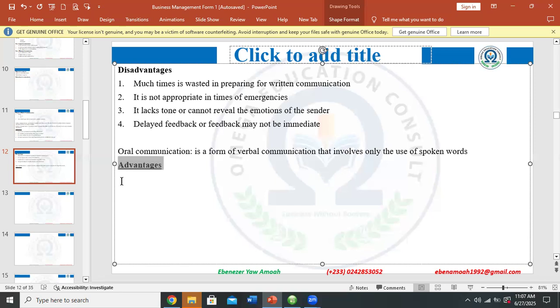So professors, what are the advantages? I think here we can be smart. We can adjust some of the points we have already written. So oral communication, one, we can say feedback is instant, right? Feedback is instant or immediate. That's one of it. So it's like we can turn the disadvantages of the written into advantages. Sometimes you have to be smart and make the work easier. So there is instant or immediate feedback. That's point one. Please, my professors, add on more points. I beg you.